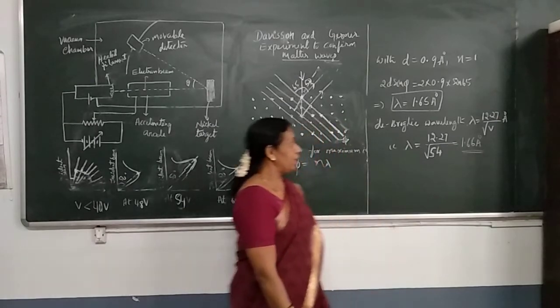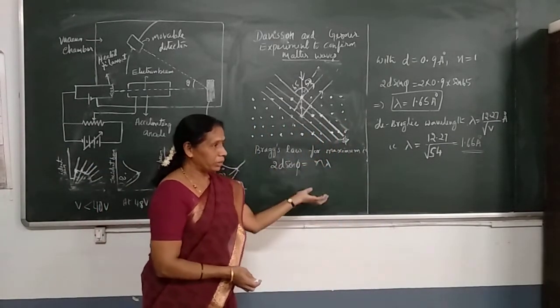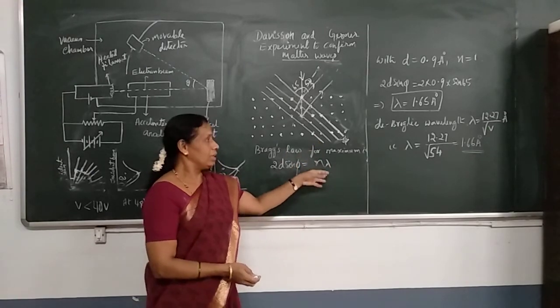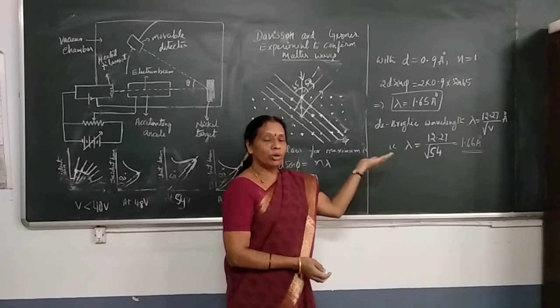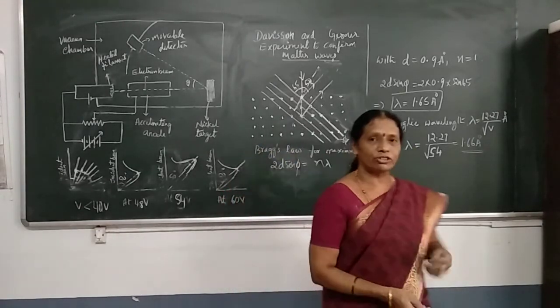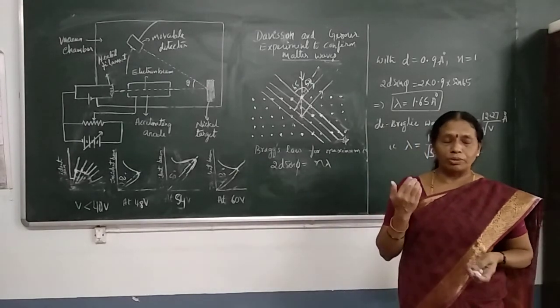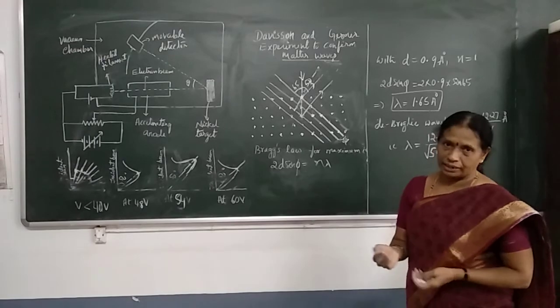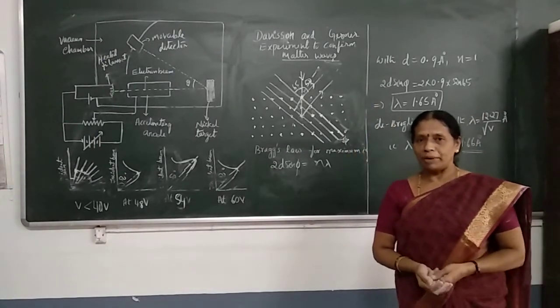This is how the Davisson and Germer experiment proves that. Here the experiment is performed with electrons, and it says that moving electrons are associated with waves, and this is generalized to any particle moving at a very high speed, with velocity comparable to light. This is how Davisson and Germer prove the existence of matter waves.